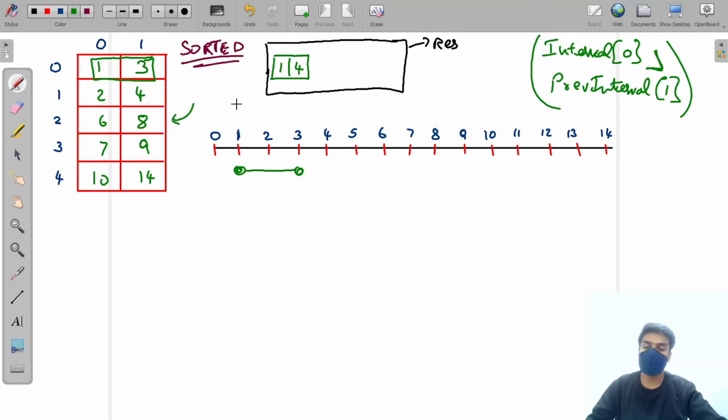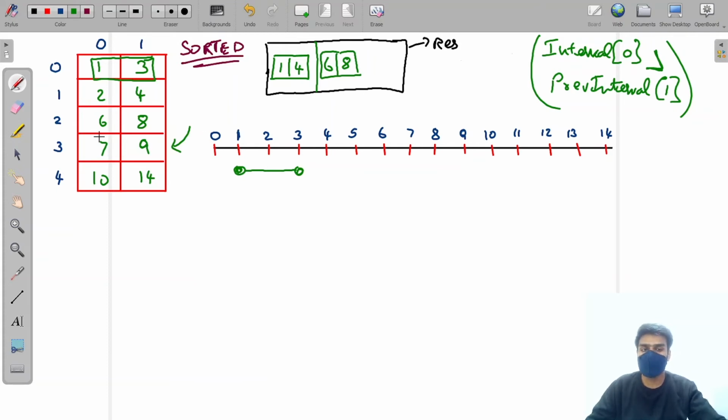I'll go forward and I'll see that there is 6 and 8. So what I will do, I will check this starting point. I'll check the starting point of interval 0 with the previous interval's 1 position, so this position. I'll check if 6 is smaller than 4. No, 6 is not smaller than 4, so I will take it inside another vector. Alright, so this is one case. Now, if 6 is not smaller than 4, then I will push this inside my vector. If I push this inside, that means I will go forward here.